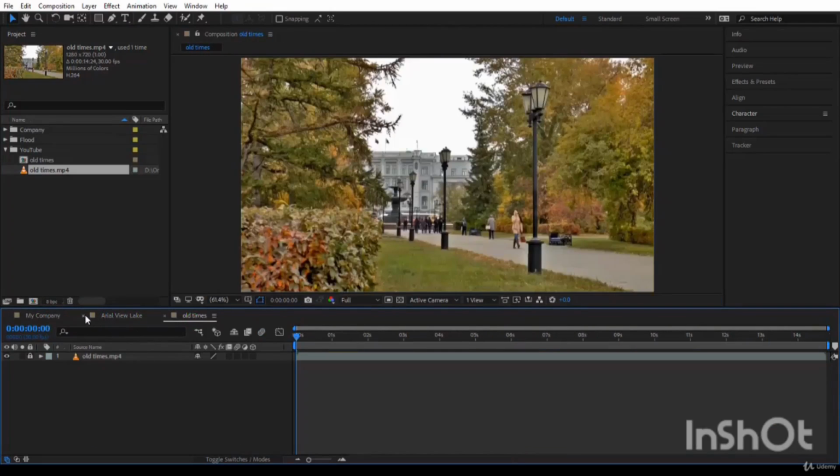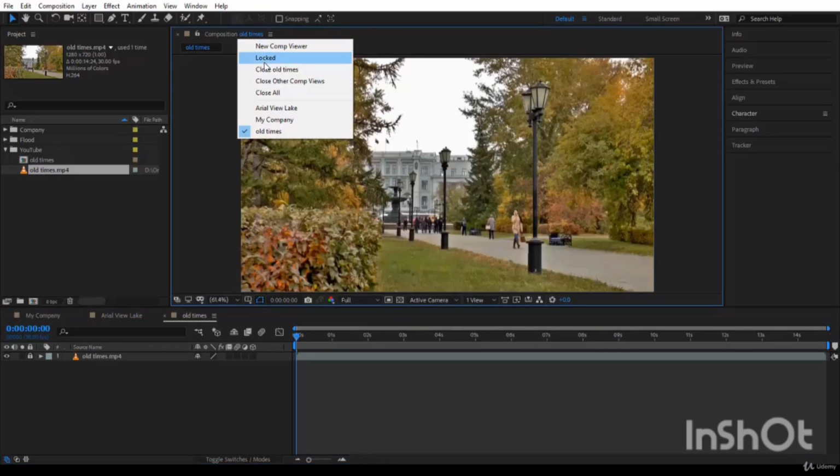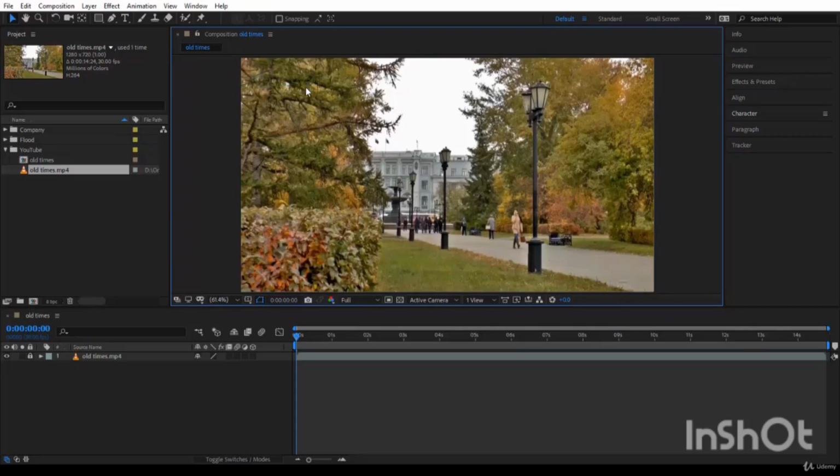What you can do here is start clicking on the X to close, but sometimes you will have like 10 or 15 of them. You tried, you did a lot of projects, so you don't want to click on each one of them. The best way is to come to the one that you want to keep open and go to composition, old times, you click on the name, and you notice here you have close old times, you close this composition, or close them all including old times. For now we want to close the others, so you can select close other comp views. Here you are, it's neat like this, you can start working.